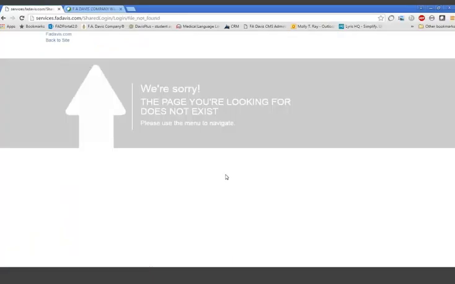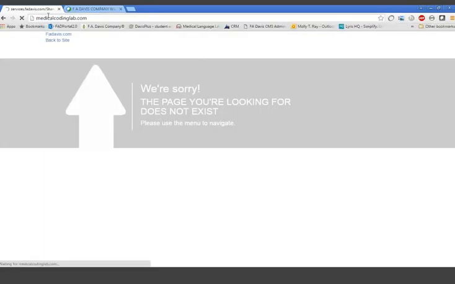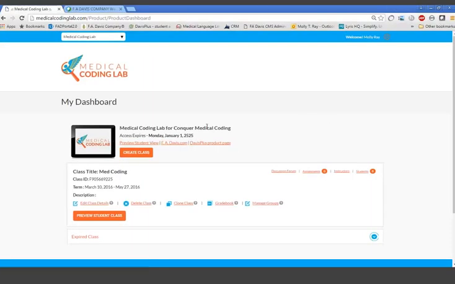Most of the time when you start, and this is probably my fault because I was on the login page for so long, so let's actually start at the main page. There we go, so it actually accepted my login. After you log in to Medical Coding Lab, what we have for you and for students is the dashboard. It's a very nice central point for you to navigate, and for your students to navigate, to make it easier.